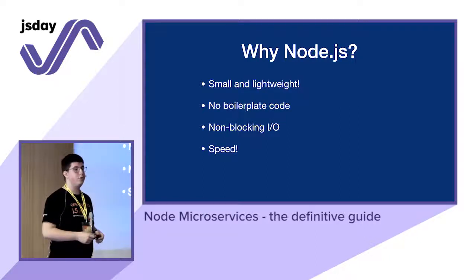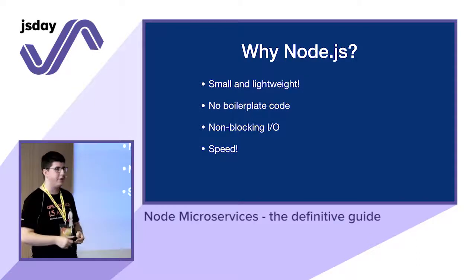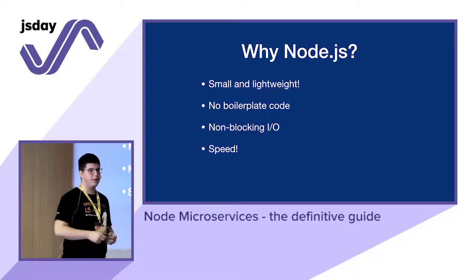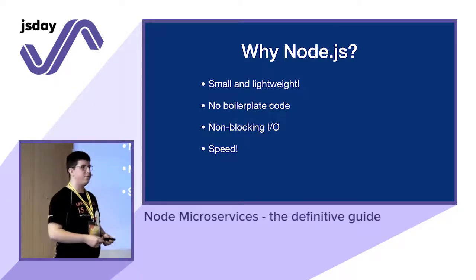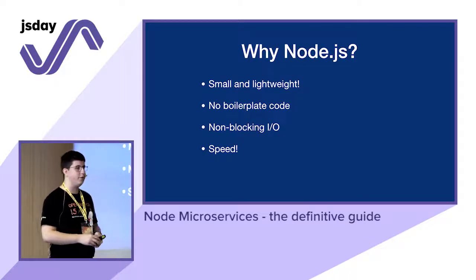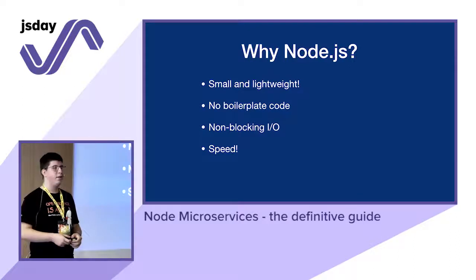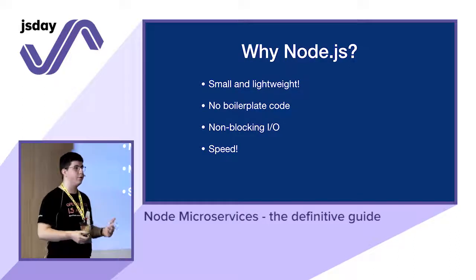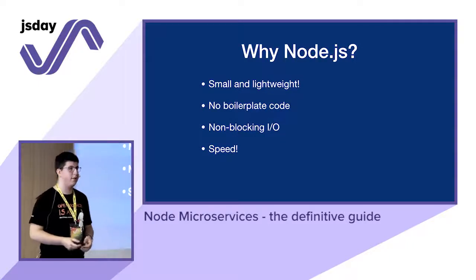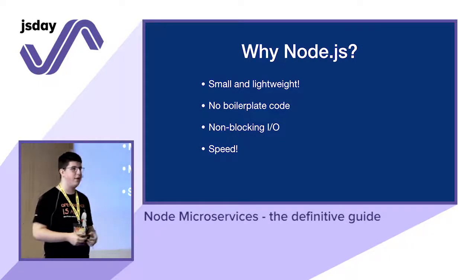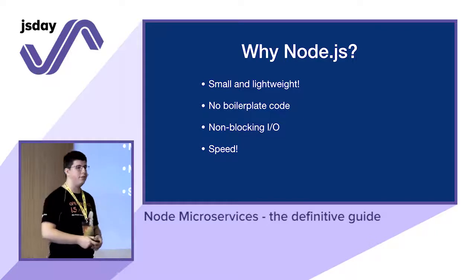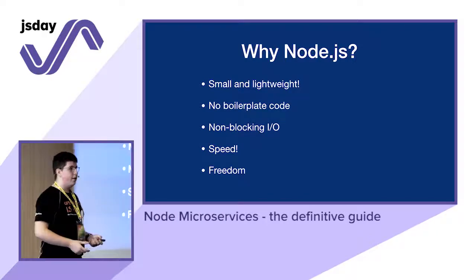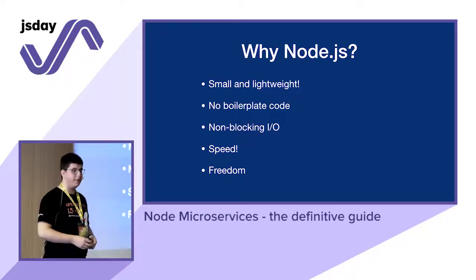And the speed. Node.js is fast. You can check the benchmarks, especially for the latest version 10. With microservices, you really want your services to be fast, and if some service becomes slow, your whole system will be slower. So it's really important that you have optimized services and that they are running on something that's really fast.